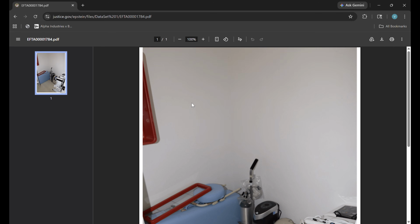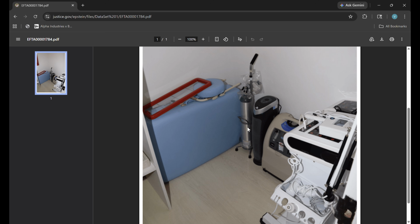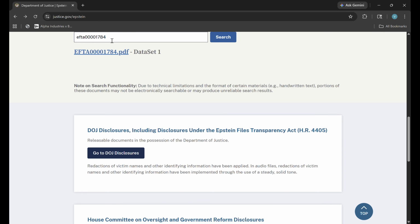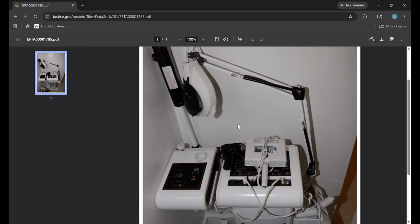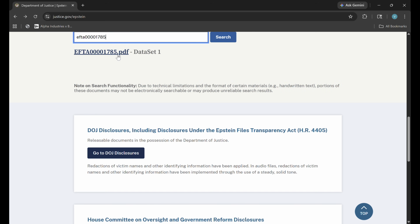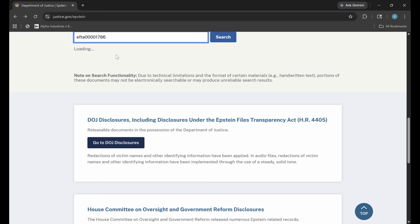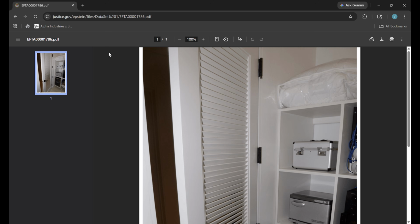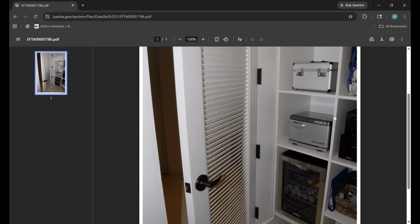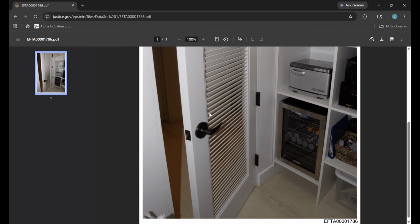I don't know who that would have been for, and a piece of equipment here that I don't readily identify. So if anybody knows what that piece of equipment is used for, let me know. It looks kind of like one of those dental lights that they would put in your face when they're cleaning your teeth, but I could be wrong. Or a sonogram machine, perhaps. I'm not sure. All right, we got some little briefcases there, towel warmer, and some drinks.